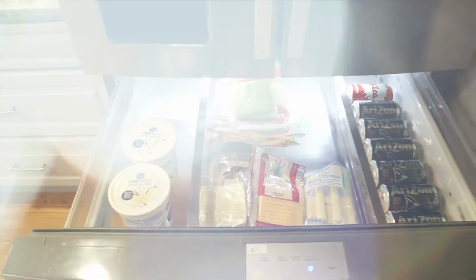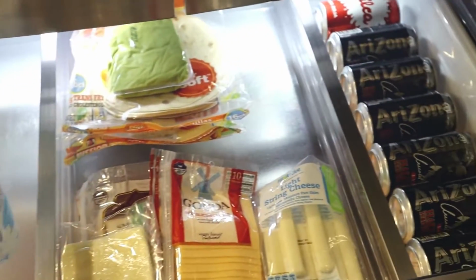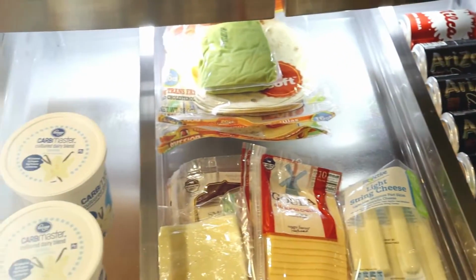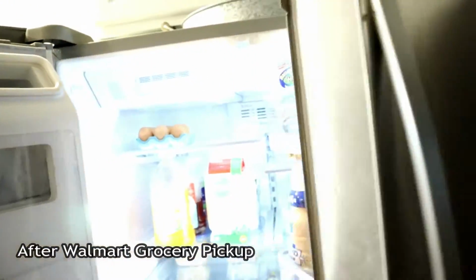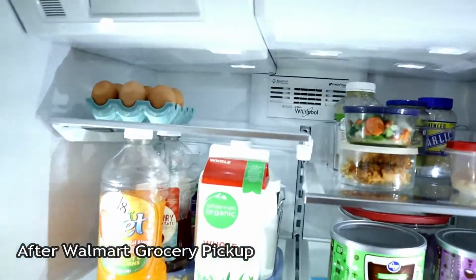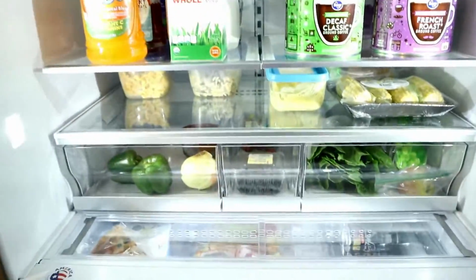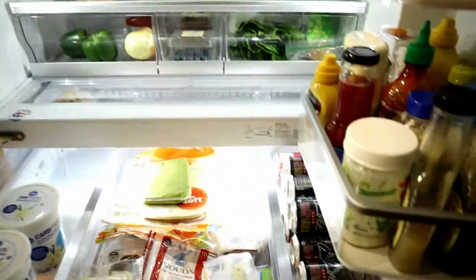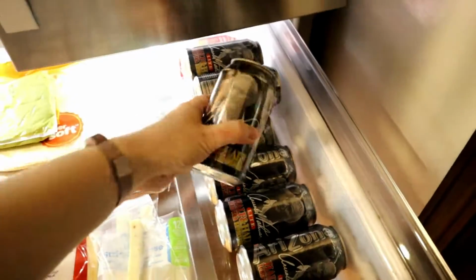Here's an after shot of the deli drawer. It was pretty simple too because it wasn't very full, but it did have a lot of crumbs, so it is done. Alright, so after we picked up all of our food, it looks a little bit more full, but here's the after. We got more milk and things, but what I really needed was this delicious Arnold Palmer.